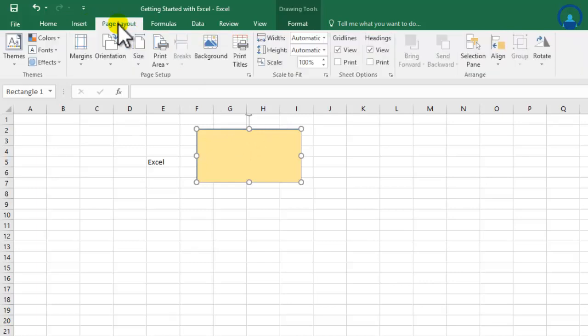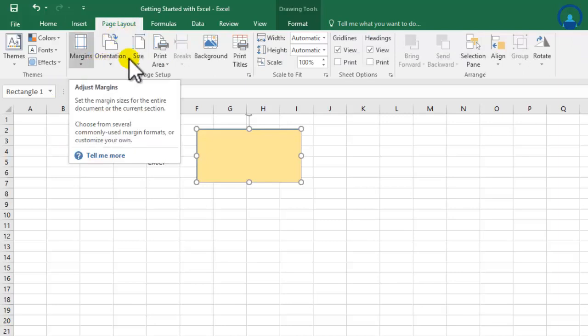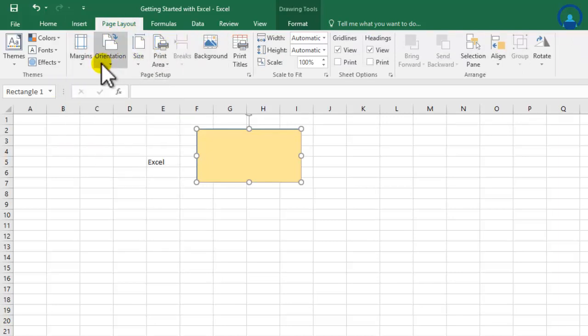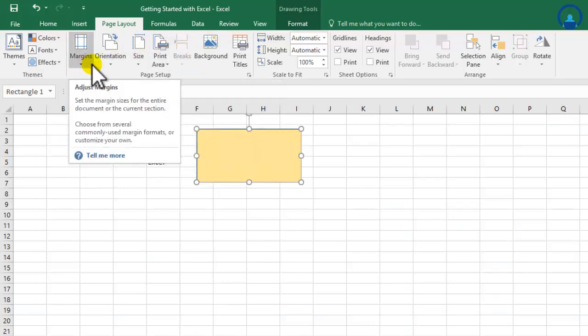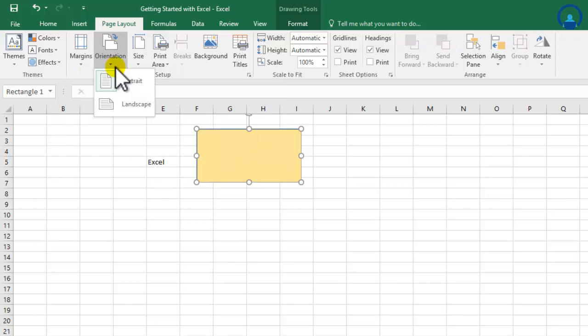Coming to the page layout tab. Okay, so now page layout basically deals with how you want your page to look like, whether you want margins, how you want the orientation to be, whether it should be portrait. We currently have it in the portrait mode. You can change it to the landscape mode as well. You have different themes as well over here. And a very important thing that you have over here is grid lines.